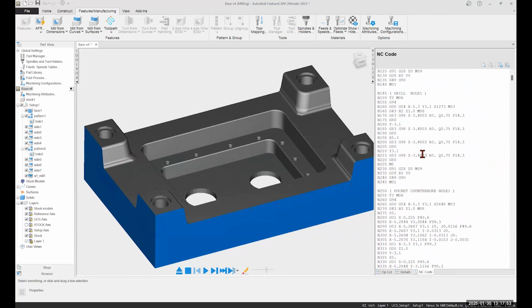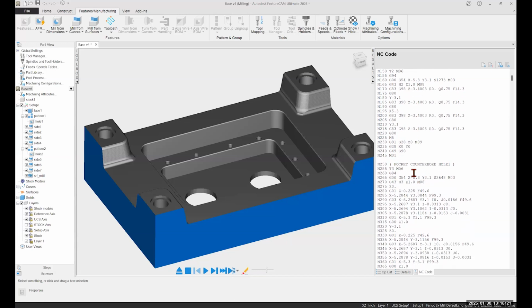And of course, there was a lot of talk, a little bit of action there. But imagine trying to, again, program this the traditional way without feature recognition. Again, there is the ability to do that in FeatureCAM, but this feature recognition makes it very easy and very quick to produce programs at a fast rate, to get your components on the machine and get them cut quickly.